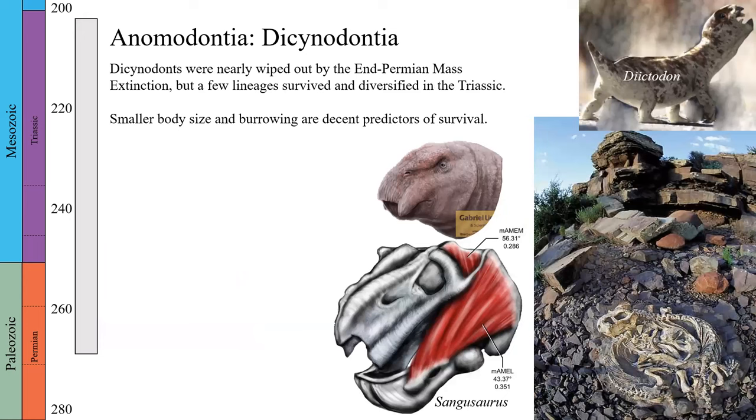I'm going to show you a little bit more Dicynodon stuff because I can't resist. So Deictodon is one of these ones that's hilarious. We know way too much about Deictodon. There are many thousands of Deictodon specimens in museum collections because you find them very easily. This is an unbelievable specimen. There's the tusk. Two adults curled up with each other at the end of the burrow that they lived in. They died when there was a flood and their burrow got filled with mud, and there's a big chamber at the end of their burrow and they're both in there together.